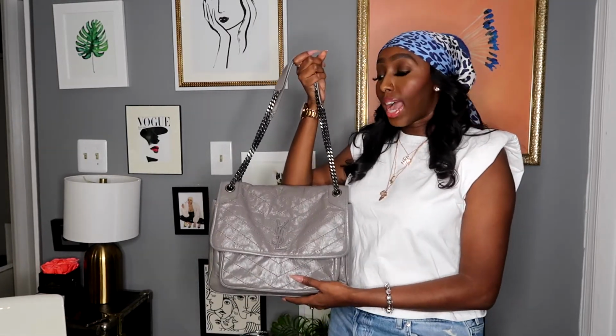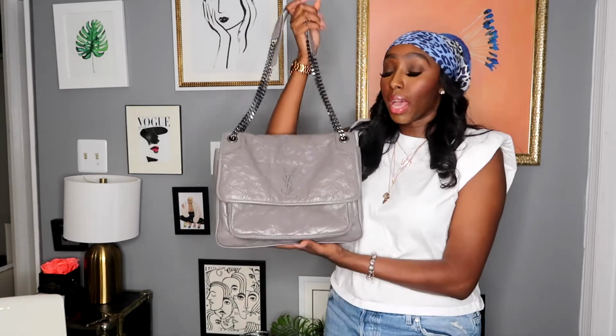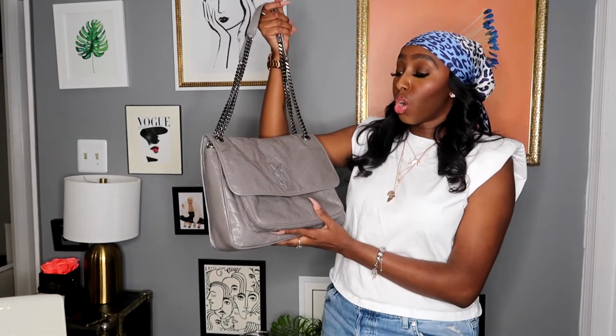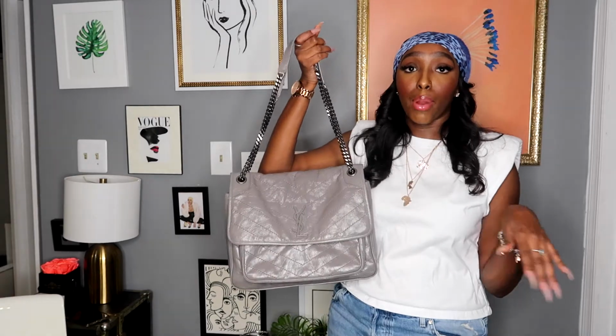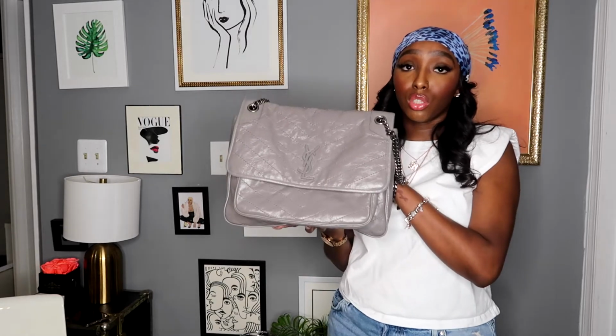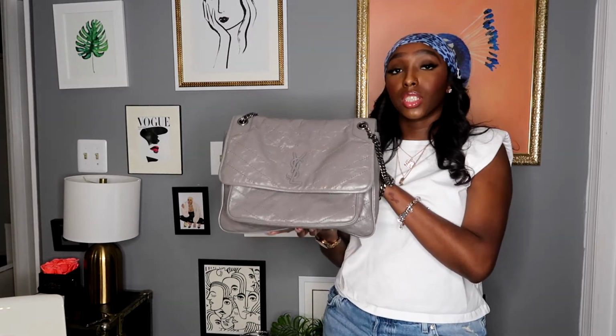When I went to Atlanta, I used this as my personal item and then I had my carry-on. I was able to put my little journal in here, my iPad, and I have an iPad Air. I was able to fit that in here and a whole bunch of other junk that I probably didn't need on my trip, but I need it. I actually took her out to the club when I went to Atlanta. Just to let you know, I got a COVID test when I came back and I quarantined from everybody, and I wore my mask when I was there too. So I'm definitely taking safety precaution measures here. So this is like the ultimate bag. And I think I bought one other bag with me that we got on vacation. And let me tell you, she definitely got her use out of me. And I purchased the bag when I was in Atlanta.